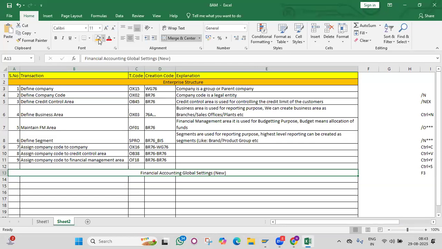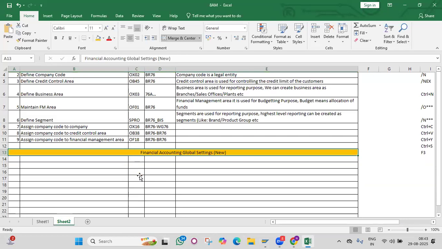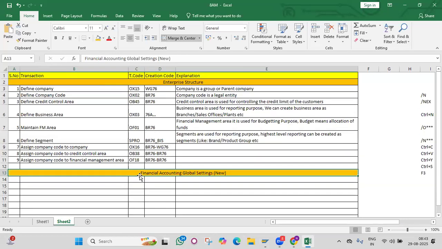What is this financial accounting global settings? When you are doing financial transactions, we have to specify some of the common configurations, like which year you are going to use, either you are following January to December or April to March. That we have to tell. And what type of field controls we need to use, and what are the other basic configurations, like which period you need to do the business.